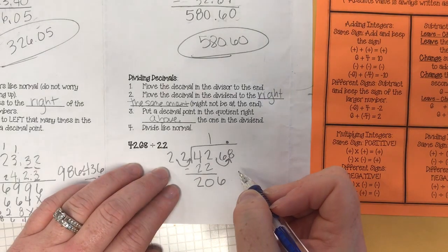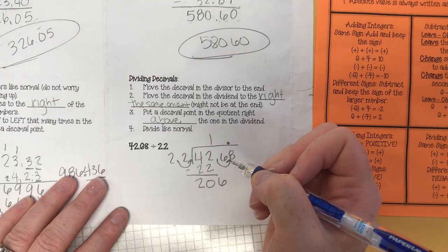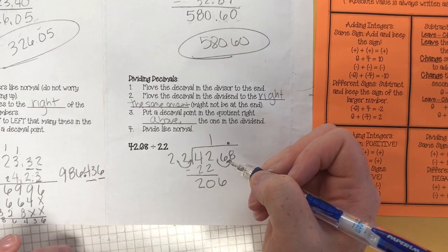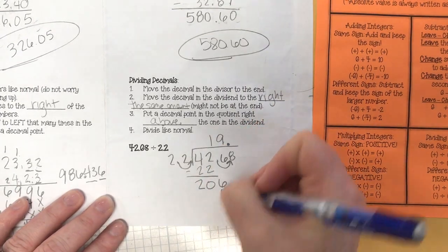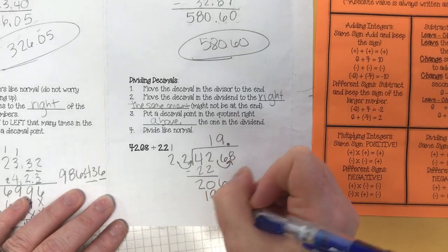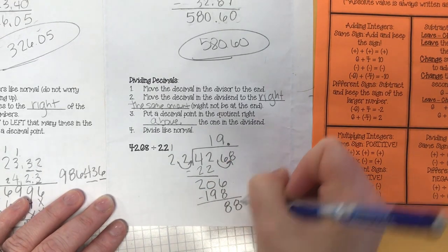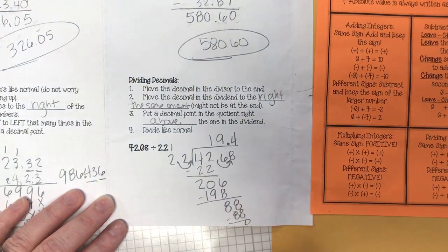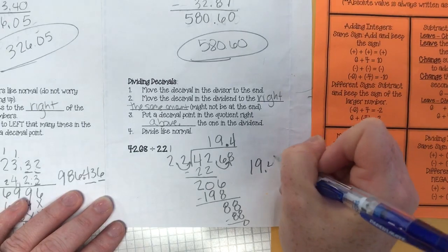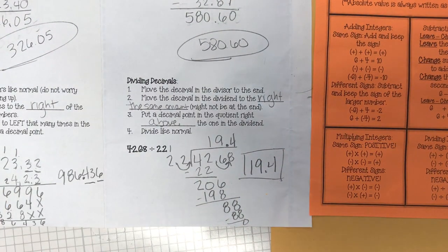Okay, and then 22 will go into 206. I would say 9 times. And then it would go here 4 times. So our answer is 19.4. Okay?